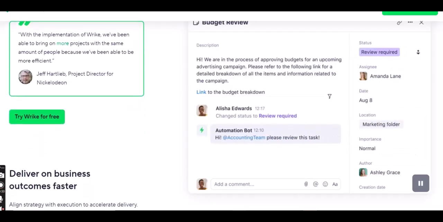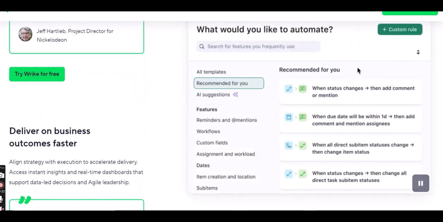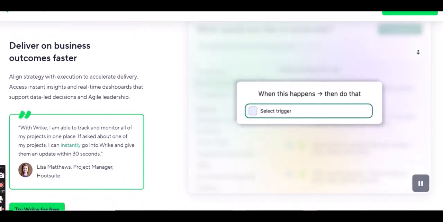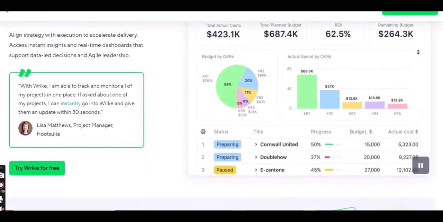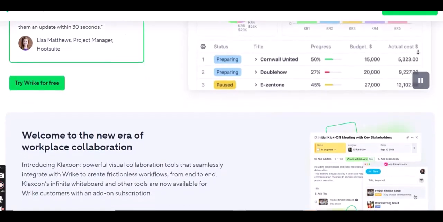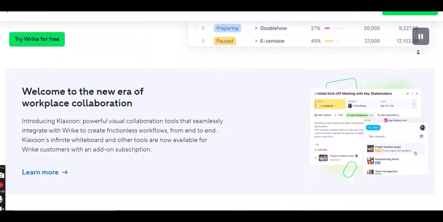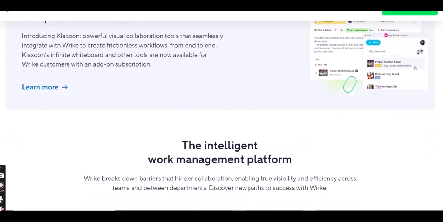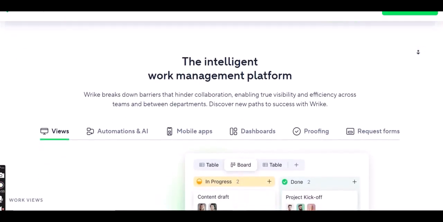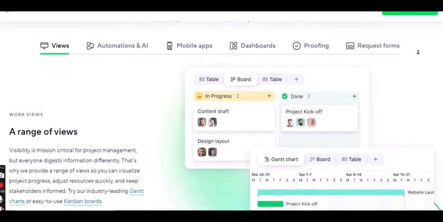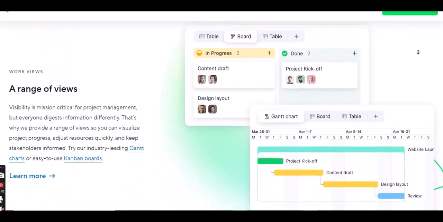Limitations to be aware of. While generous, the free plan does have limitations, primarily the 200 active task limit. For very large, long-term academic projects with hundreds of individual steps, students might eventually hit this ceiling. However, for typical coursework, semester-long group projects, or managing personal assignments, this limit is usually sufficient. If a student or team needs advanced features like time tracking, custom workflows, or Gantt charts, they would need to explore Wrike's paid plans or look into other tools that offer those features in their free tiers.